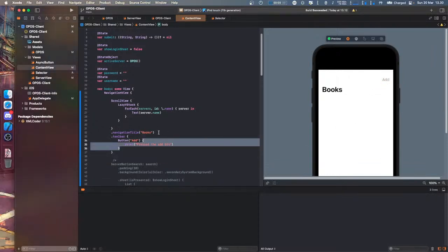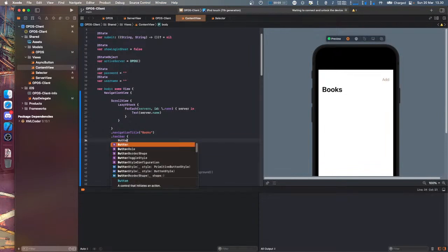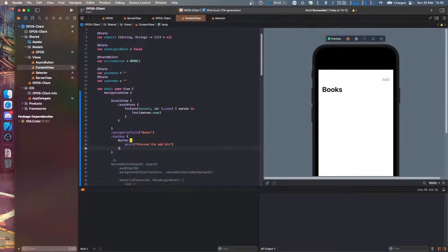You know what I'm going to do? I'm going to do this and then say label, right? Then add server, right? Add, for crying out loud.